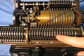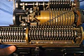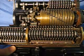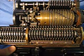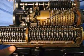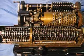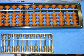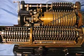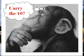I have this set up with all nines all the way across. I'm going to add 1 to that number just so we can see how a tens carry works. First, we start the pinwheel moving, and then you'll see the first 9 advance to a 0. Now we're going to see all the tens carries going on. You ready? 1, 2, 3, 4, 5, 6, 7, 8, 9. There! Pretty amazing! The difference between a calculator like this and a calculating aid like an abacus is that a calculator will automatically handle the tens carry. And in fact, the tens carry is the principal design problem that the designers of calculators like this faced back in the late 19th century.